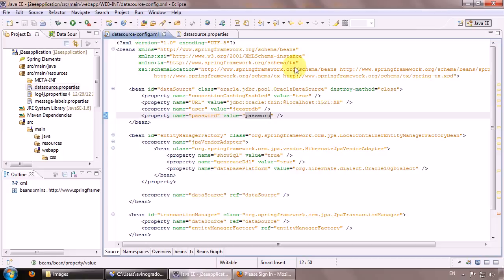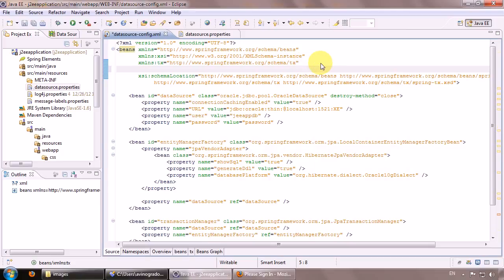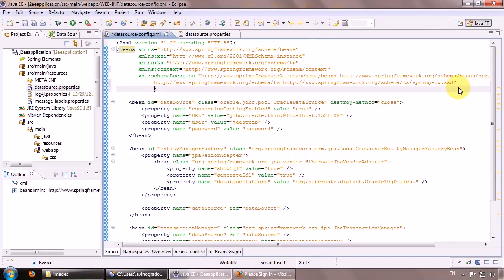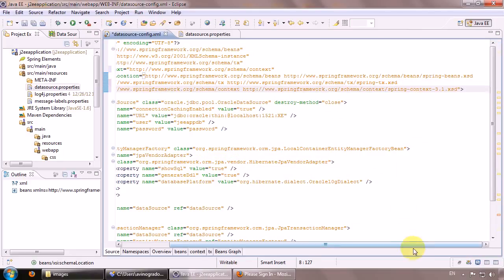And in this bean XML file I will add new namespaces here. Schema context and schema location. Okay.